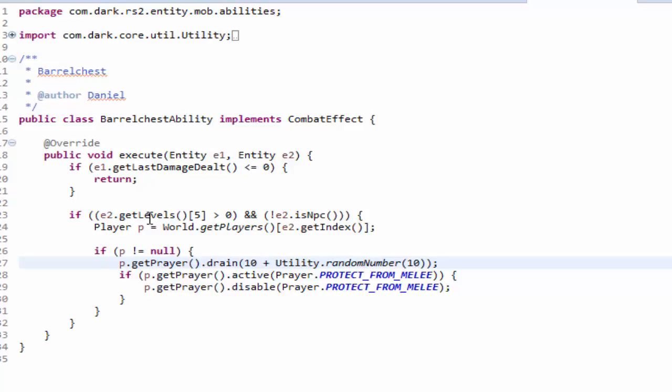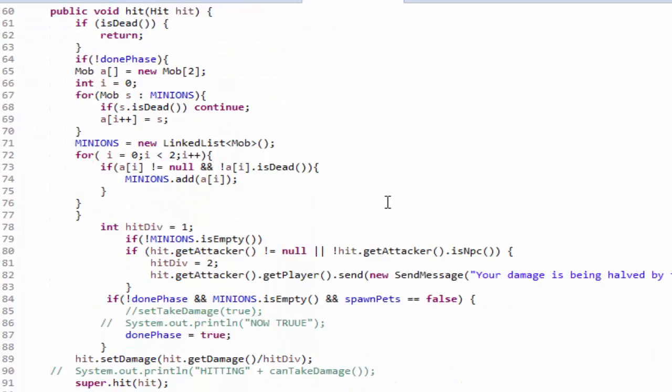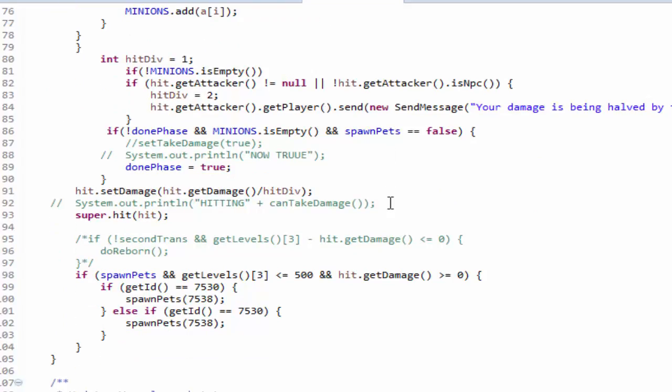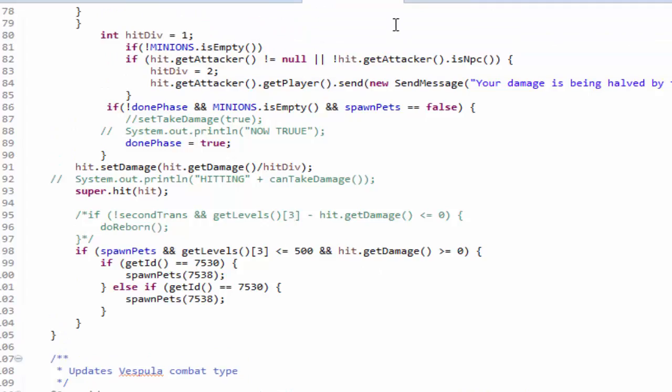Just trying to think. This might be one of those things where it just comes down to trial and error. Let's see. Vespula, that's the one. Where's its healing done? We could probably use the two of these files to figure it out. Get level threes, looks like 500. Okay, so that means you just... Oh, it doesn't heal itself. You just can't hit it.